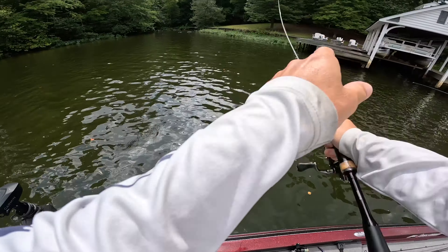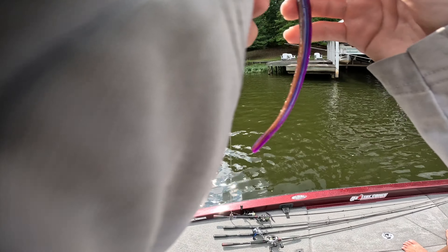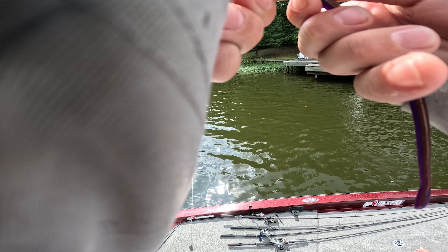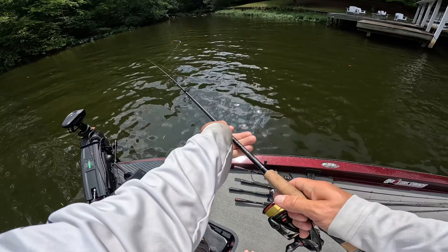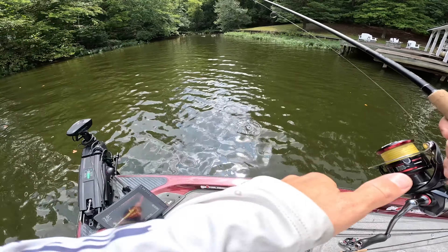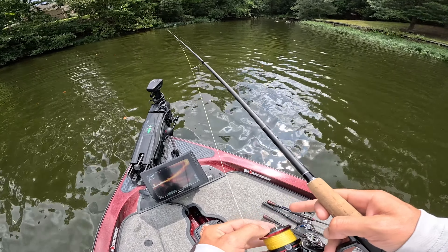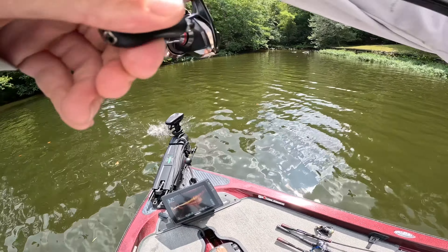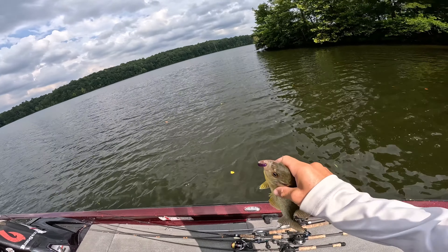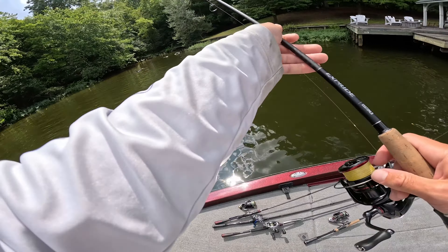Dude I'm gonna lose it. That just popped off. Was it a good fish? Didn't feel that good because of how loose my drag is — I think it was another 7 inch. I don't think it was big. I'm kind of trigger shy right now. No, I just didn't give them the juice. That's a bluegill. The other one felt a little bigger. I gotta redeem myself, dude, I'm sorry.